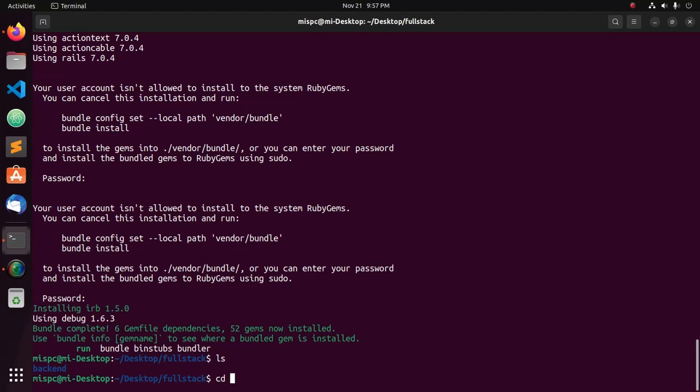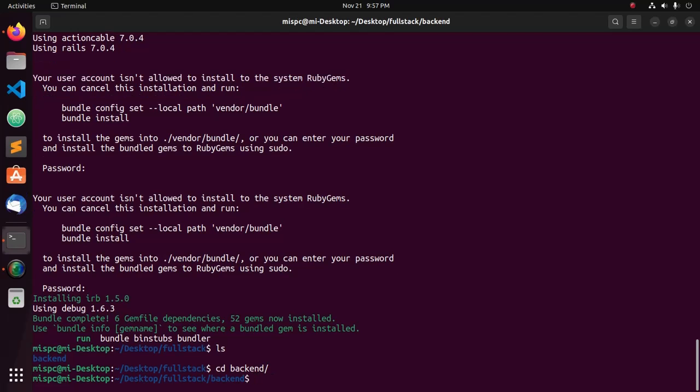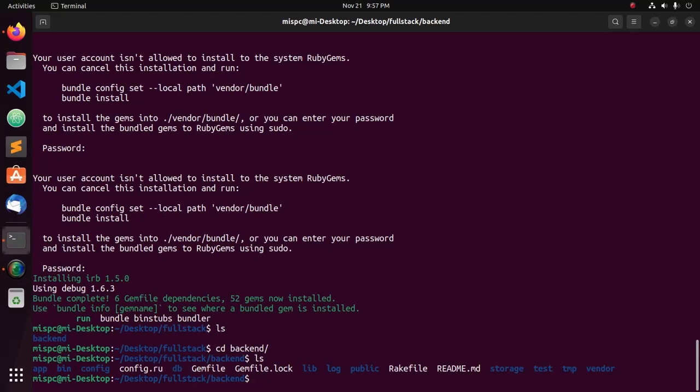Now navigate to this application's root directory by cd. That's it. Now I am going to open this application with any text editor. My case, Visual Studio Code is preferred.